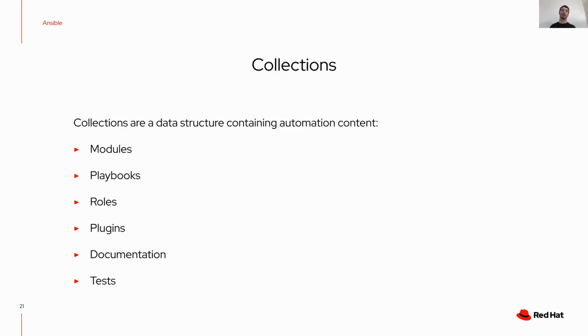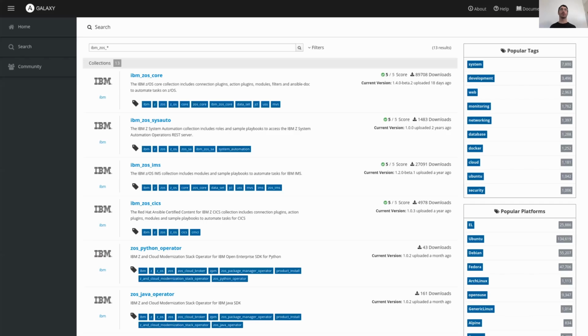And there are already a lot of collections around. So this is Galaxy. This is like a kind of a GitHub of Ansible collections, if you want to think of it in this way. And there are a number of collections. In this case, those are all created and published by IBM, but also there are many more that are published by other vendors or people potentially, and those are for Z operations.